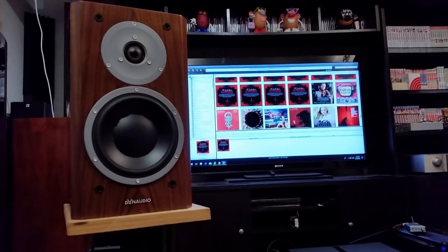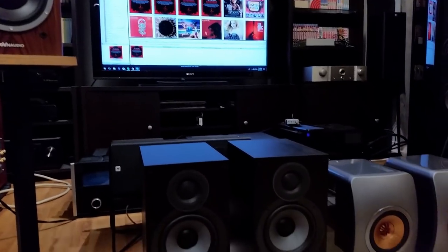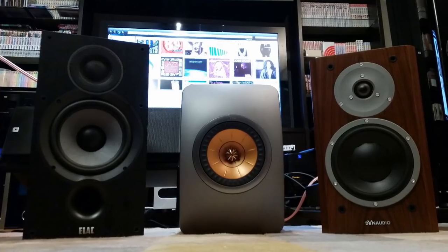When you talk about bass, just because a speaker is very punchy doesn't mean it can go very low in frequency. From my experience, you can hear a piano, but if the bass cannot go very low, you can't feel the weight of the piano — you can tell it's a piano, but you don't know if it's a grand piano. Speakers that can go really low, that's where they shine. All three have good, punchy bass, but adding a real subwoofer can help. It's good to have, but not a deal breaker.